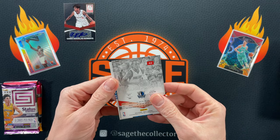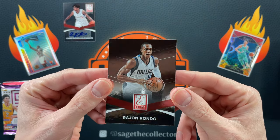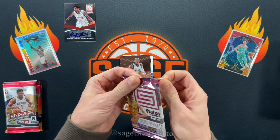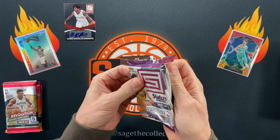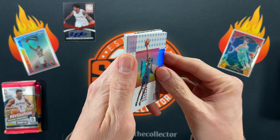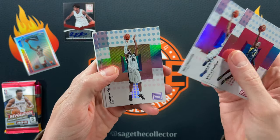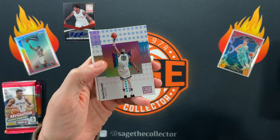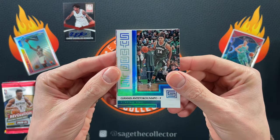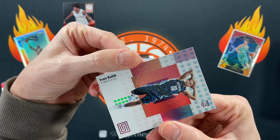We got a rookie of Alfred Payton and our regular Elite is Rajon Rondo. It's cool you pull an auto, but unfortunately it's a letdown when it's someone you don't remember. We got a filler card, Victor Oladipo, Ben Simmons, LaMarcus, KD — and it's a blank filler. Got a Giannis, that's cool. Giannis Symbols. Then we've got a rookie — Ivan Rabb.